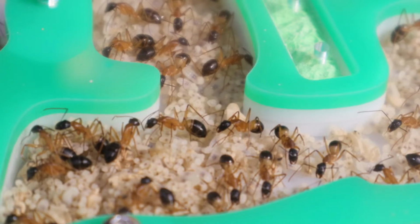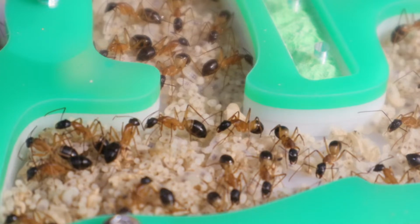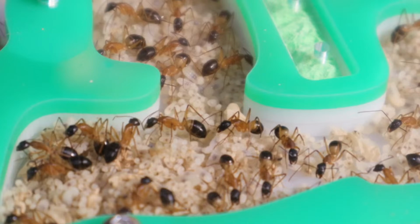As I mentioned, the new nest that I'm making is a Waitong nest, Hebel, so very similar to the original nest that I have for this colony. So I'm doing another one like that. It's probably going to be nearly twice the size of that one though, and I've got another backup nest as well, because although this expansion I'm aiming to get rid of this acrylic nest that you see here in the other one and replace it with this large Waitong, it won't give them a lot more room, maybe another 10% or so.